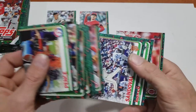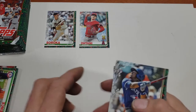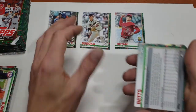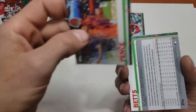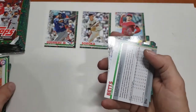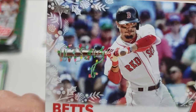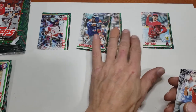We are looking for what you would call a short print. Short prints are backwards, so after the Vladimir Guerrero - which is a really cool card - we have a backwards card numbered 063. The base card is numbered 057, so we know for sure it's a short print. On these short prints we're looking for a holiday characteristic. Looks like Mookie Betts has some lights wrapped around his bat, so I'm gonna put the Mookie short print in the lead.